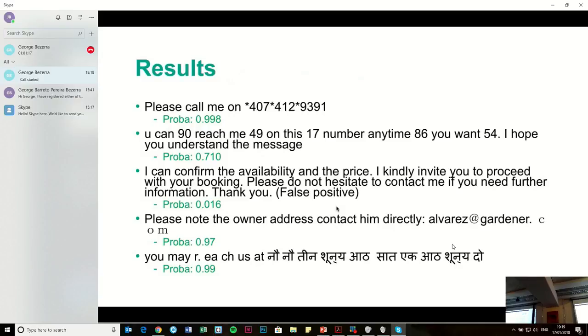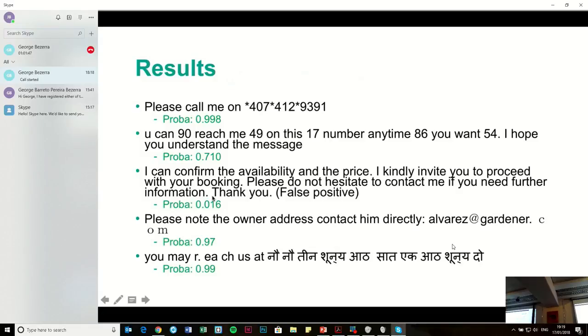When you run the model on those messages that the previous algorithm has trouble with, we're getting actually pretty good results. For all those cases, the algorithm actually solves the problem. Here, the probability is the probability of circumvention. For the first case, you have close to 100% probability, which is correct. Here, 70%. It seems to have a little more difficulty, but it's definitely above 50%.